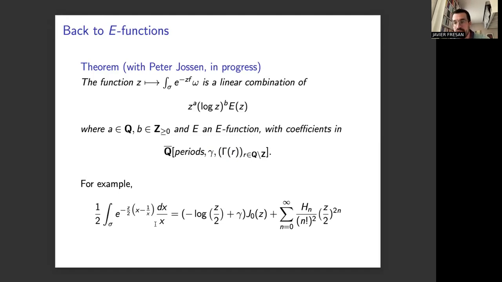it really gives a source of new E functions that would be hard to come up with. So for example, you can consider the same integral as before, but instead of integrating on the unit circle, so this is a case where the homology has dimension 2. So one cycle is the unit circle, but there's another cycle which is actually the positive real line, except that you need to go a bit around zero to avoid the singularity. And if you apply the theorem to this situation, you find an E function, which is the Bessel function we had. It comes with some logarithm and some gamma constant. And then you find another power series, which in this case is this one.